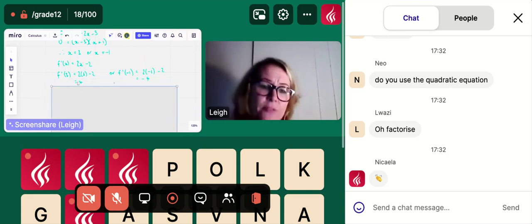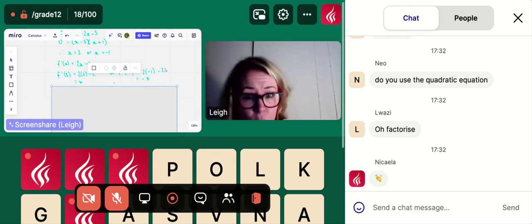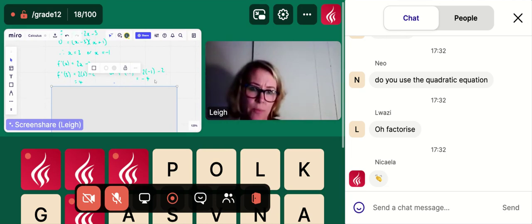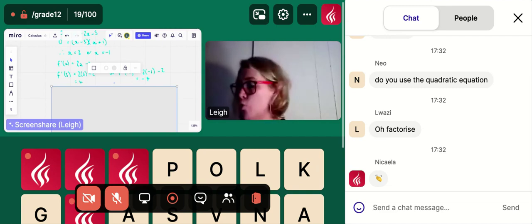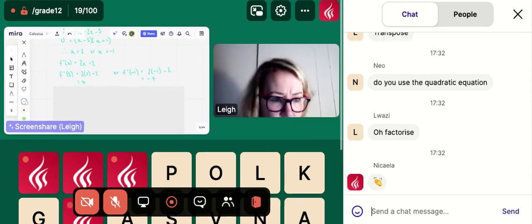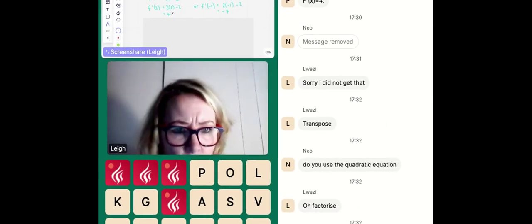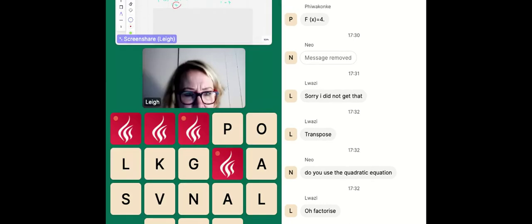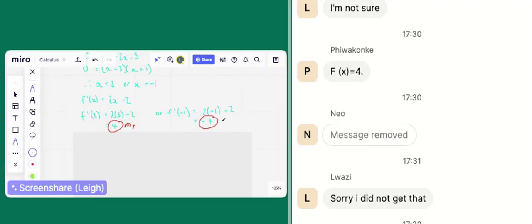When I sub in 3, I get 4 as an answer. When I sub in -1, I get -4 as an answer. So now remember what we've calculated. When we've subbed into the derivative, we have calculated the gradient. So in other words, this 4 over here, let's just make sure we're using a different color. Let's go with orange. This 4 over here is a gradient. It's a gradient at a point of tangency. This -4 over here is also a gradient. It's a gradient at a point of tangency.